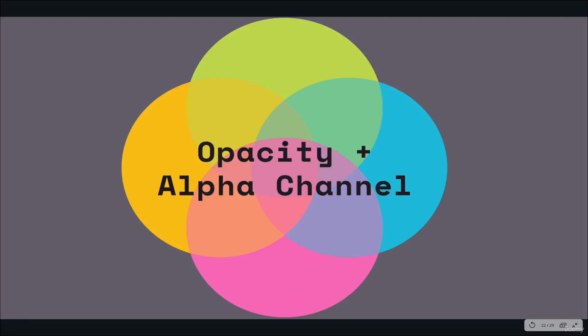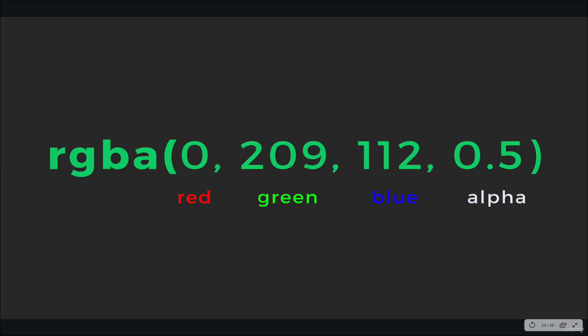Next up, we're going to talk about the opacity property and also the alpha channel that we can use with colors. So basically, both of these have to do with transparency, but they are different. So we're going to begin with alpha channel, which sounds more intense than what it is. If you can recall RGB colors, red, green, and blue, we also have RGBA, where there is now a fourth channel called the alpha channel. And this governs the transparency of the color, how see-through is the color.